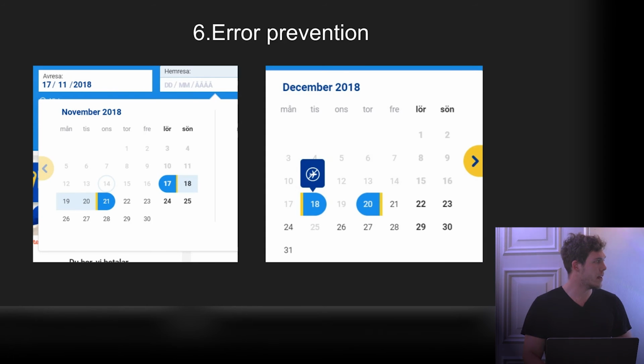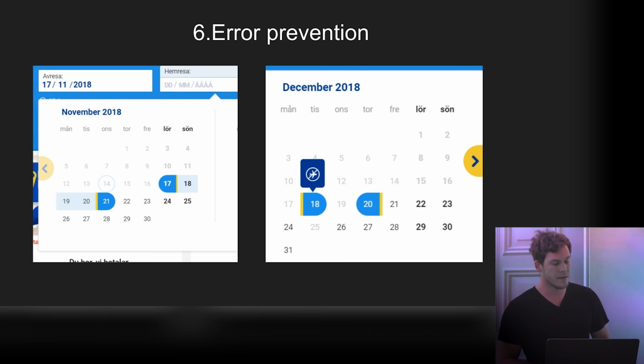So this one, error prevention. As I said, users make a lot of errors, but better than having errors pop up is to design in a way that the user can't make the errors. And this is an example from a flight booking page.